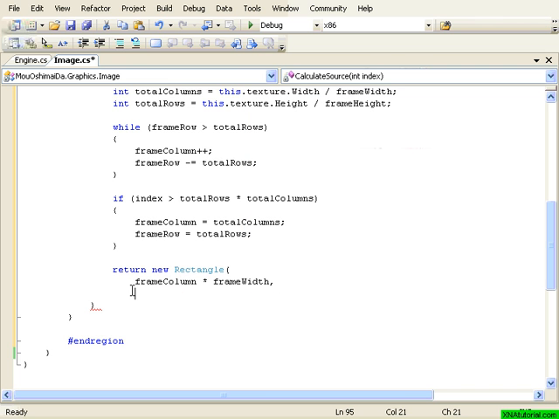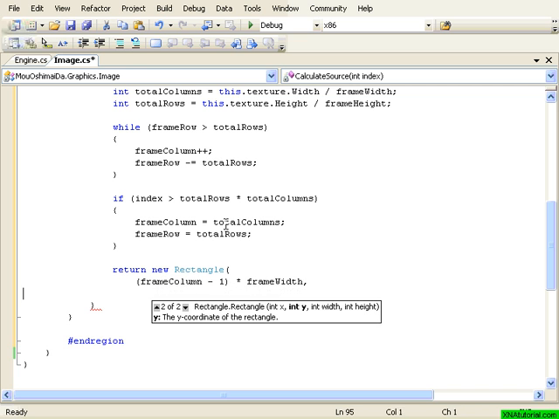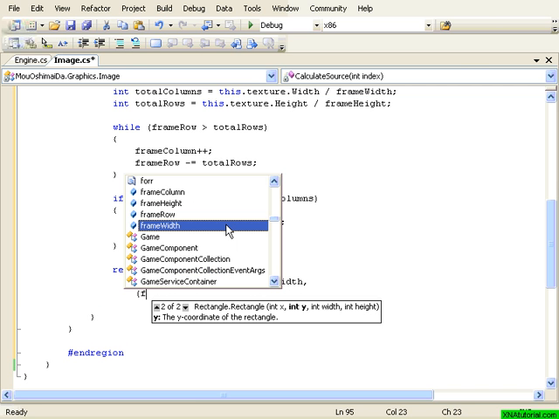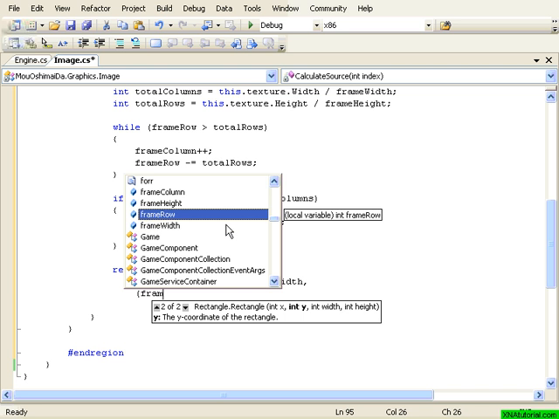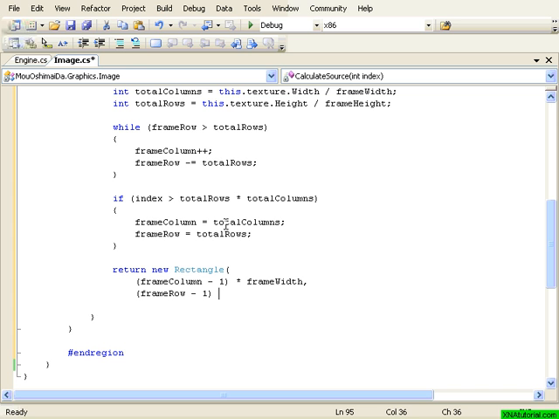So in order to fix that, I'll subtract 1 like that. And then we do the same thing for frame row. We'll subtract 1 from that one as well.